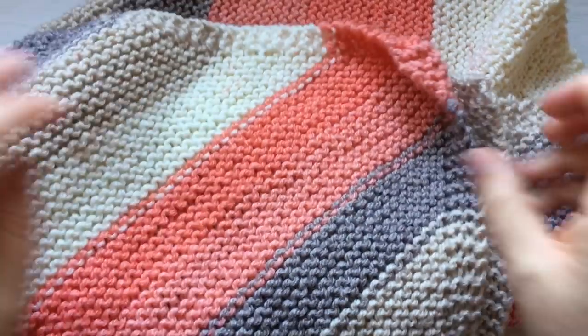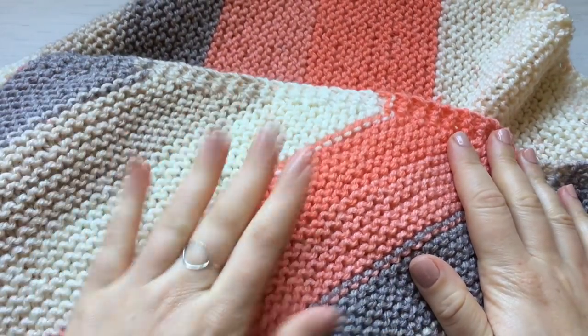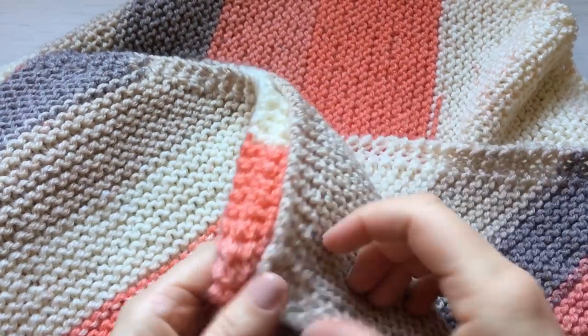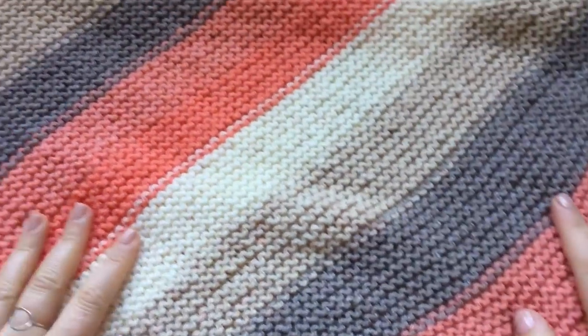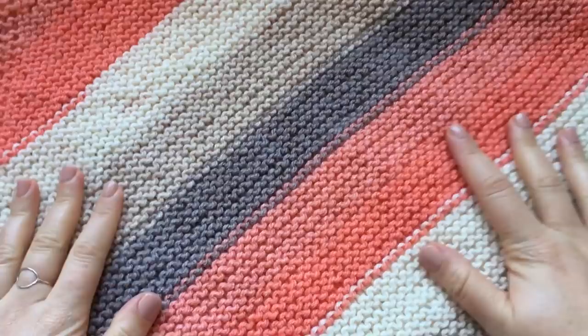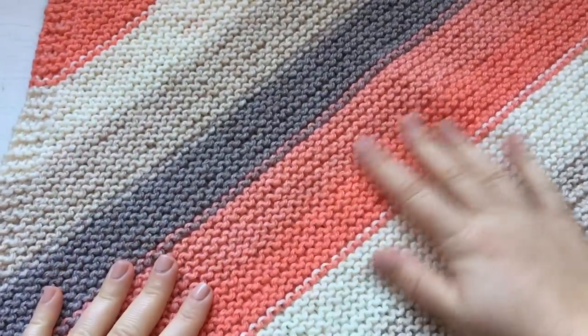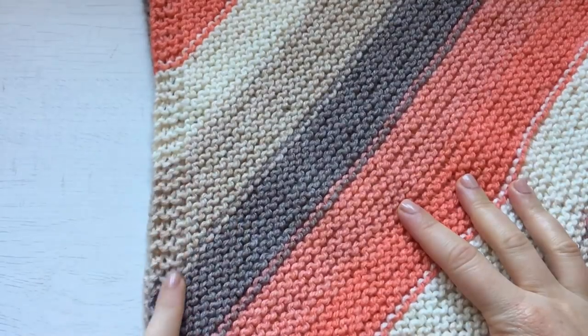This is a bonus video in between the nativity series, and it's a blanket. In this video we're going to learn how to knit a baby blanket, and this is square. Sorry I can't spread it out on camera, but it's worked in garter stitch diagonally, and it has a border.